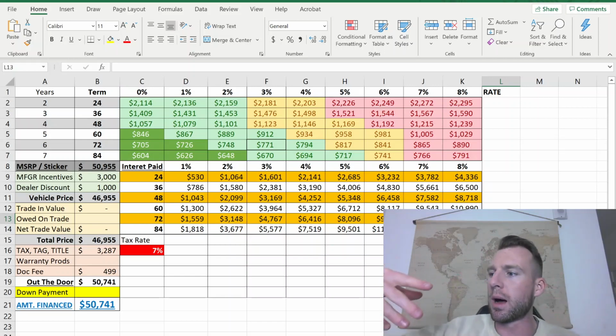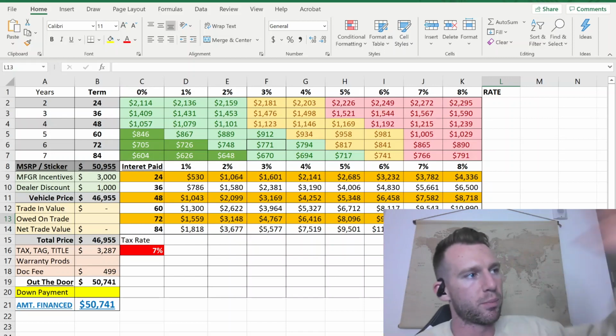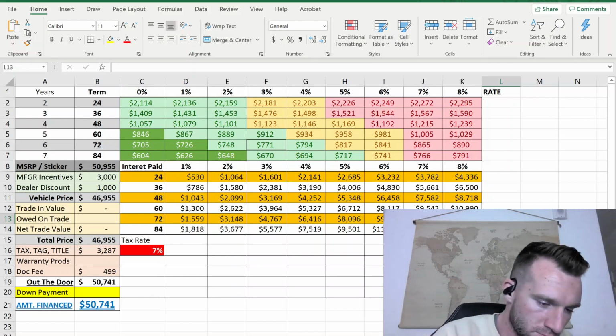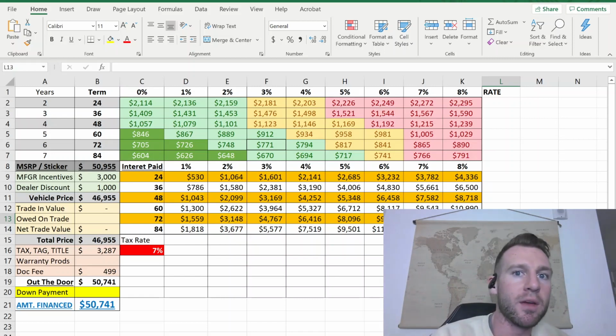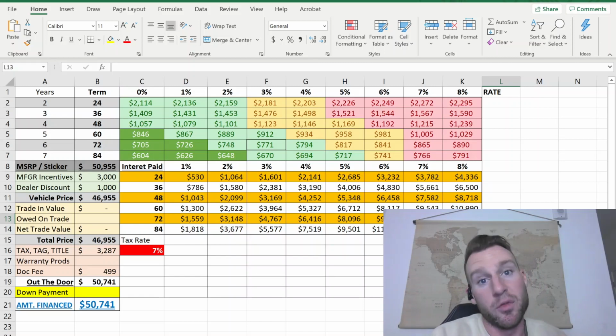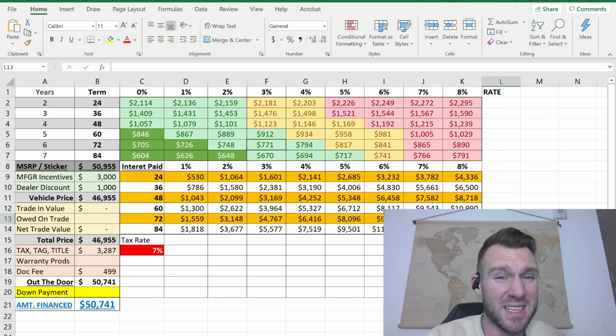2021 orders show up, people pick them up. 2020s are pretty much gone now. So what you see is what you get. Don't freak out if Dodge updates the Charger. If you've got a wide body, you're insulated. If you've got a fully loaded wide body that costs you like 60 grand, you're not as insulated.